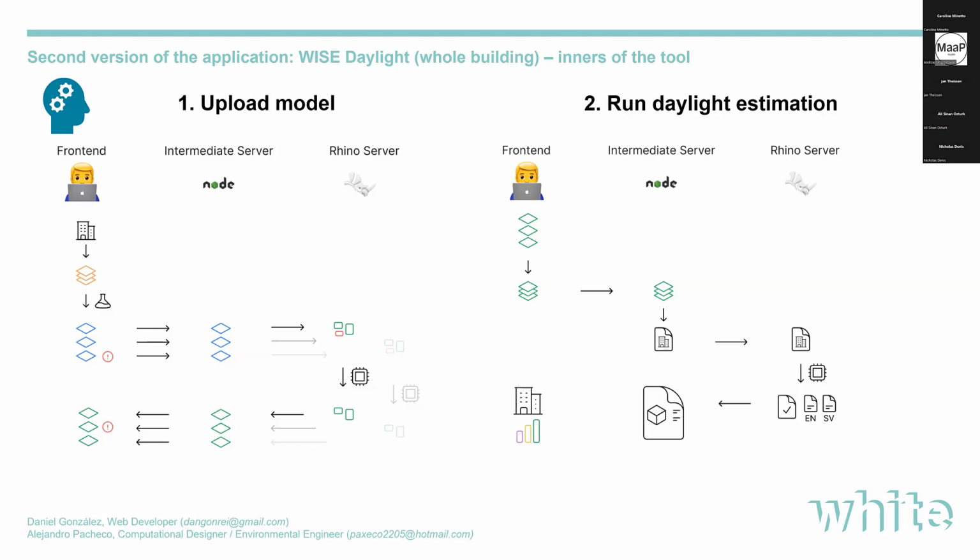That 3D file, with the text already attached as attributes to each object, is sent to the front end, and then in the front end, the application, we show you the results with the color scales and everything on top of your model, so you can see which are the rooms that don't meet the criteria and so on. So that's pretty much what is going on.